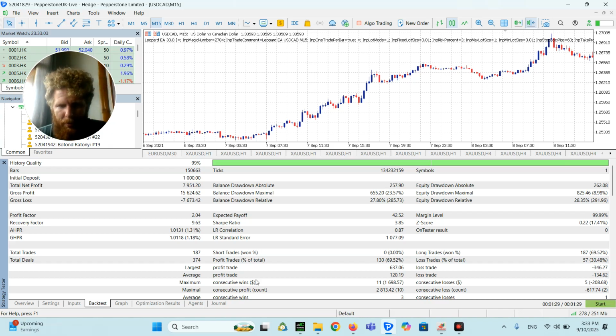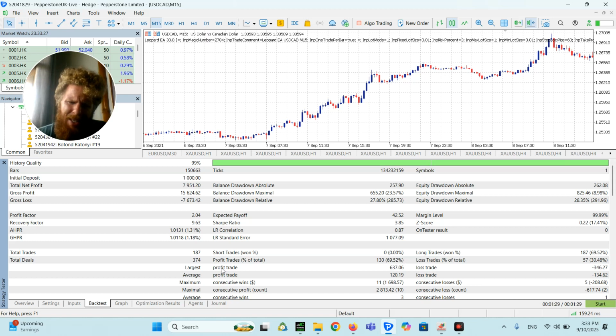So take a look at these. They should not be in a crazy range. Let's say if the average profit trade is around half of the average loss trade, that can be good if you have a good win rate.